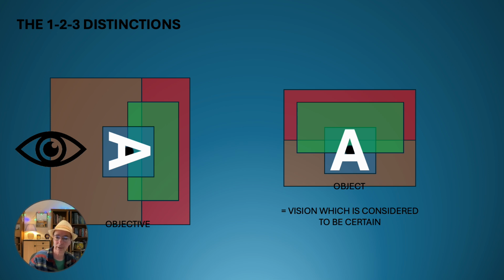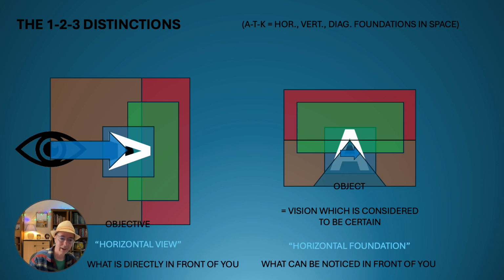And there, within the letter A, we define everything which we consider to be certain. Yes, we have it, I see it, it's there, that's an object, that is my subject, object, and so on. It's that perspective which in a way is very straightforward. It shows a horizontal view. We can use that idea later. Horizontal view, we go immediately towards it, directly to us. In the perspective, it's very easy.